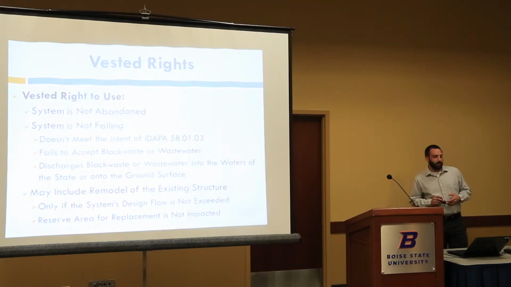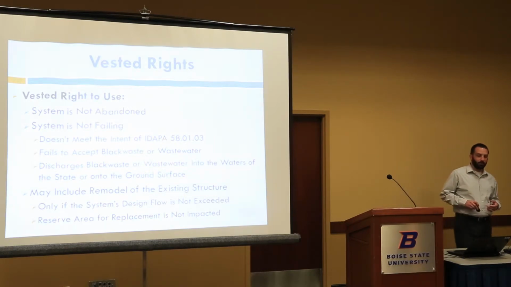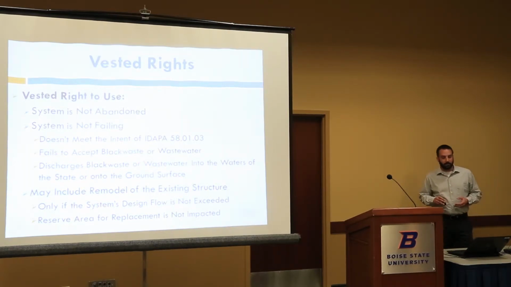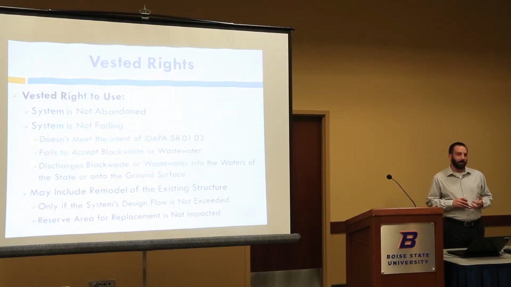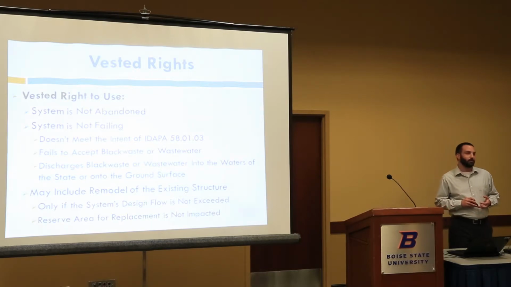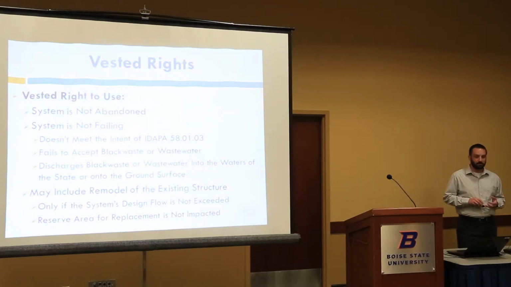So, you do have the vested right to use an existing system if you want to remodel, but that remodel can't exceed the design flow of that existing system. So your use has to be the same. And if you're going to expand the footprint of a home, you can't impact the reserve replacement area. So you always have to have room for a replacement. Just because you have a home, a property, and a system doesn't mean you have the right to do whatever you want. It's going to impact the future use of, or future installation and repair of, that existing system. So you have to have a way to dispose of wastewater properly.